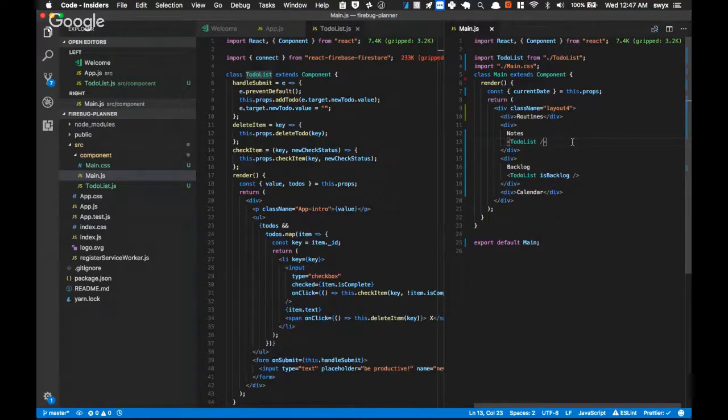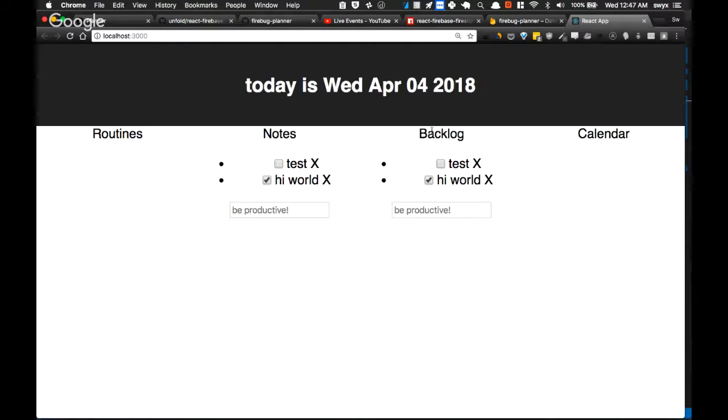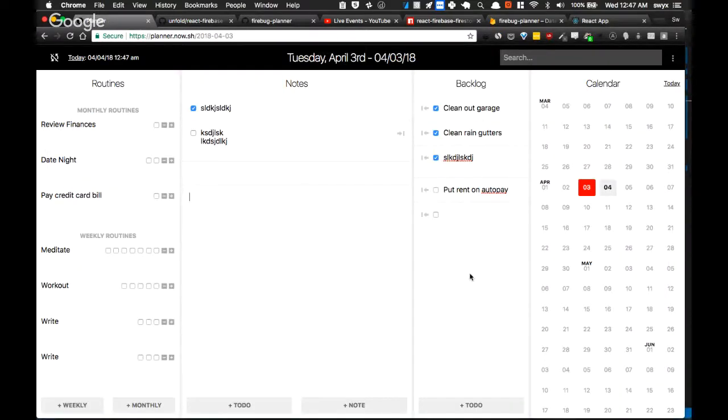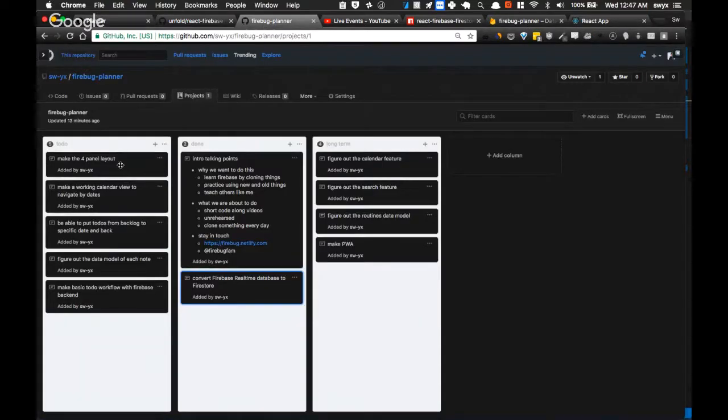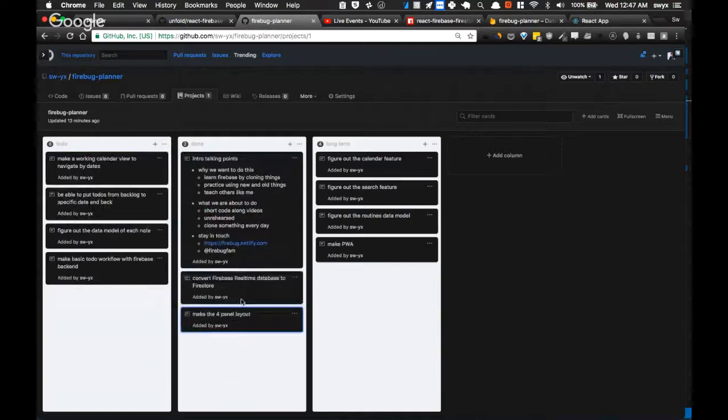So that in here I can differentiate the things I need to display for this backlog. Whoa, look at that. I have 2 exact things on here. So I can differentiate between what I show here versus what I show here. But I think this is moving really quickly because I have practice. So that's the 4-panel layout done.